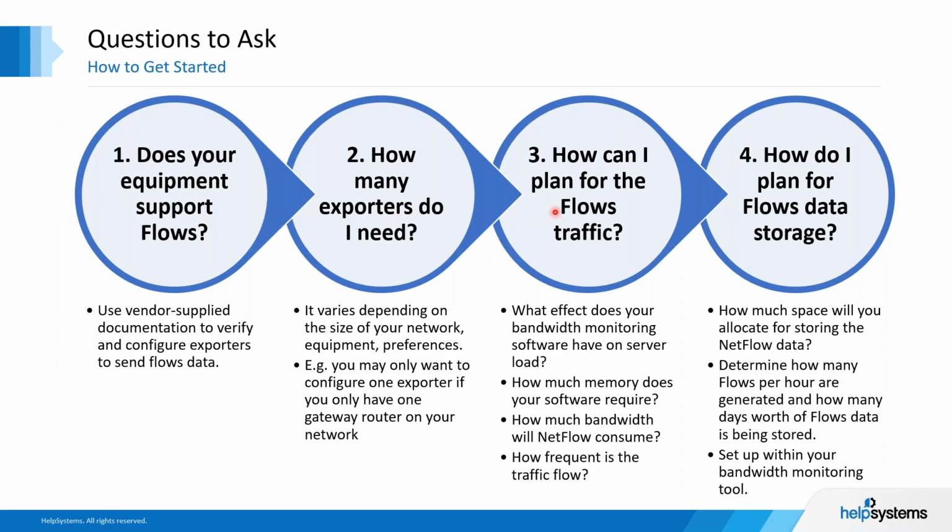And then, how can I plan for flows traffic? Typically, planning for flows depends on the number of exporters, obviously, and how much data you're going to be collecting. It's very difficult to size based on that because you can have 20 exporters and not have a lot of data being collected, or you can have one exporter and have millions and millions of flows being collected because you have a very active network. So we have to take those into consideration, and understand that there is a load based on performance and also based on storage requirements, because the data is stored locally. So we have to consider those factors as well.